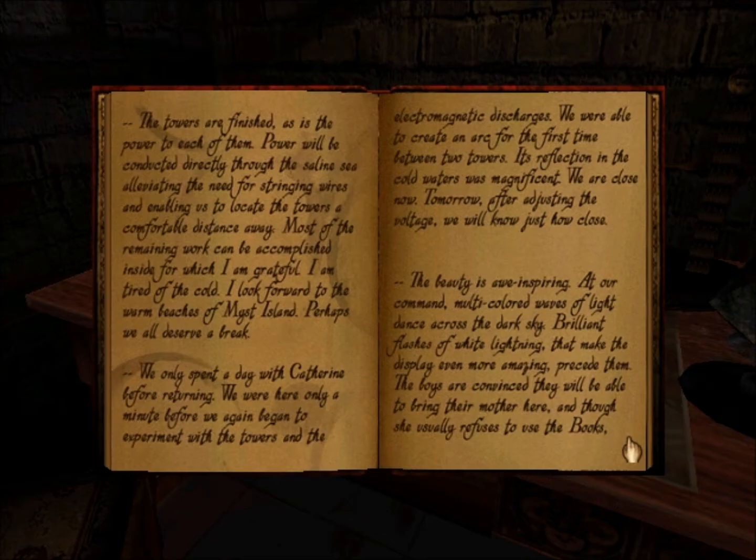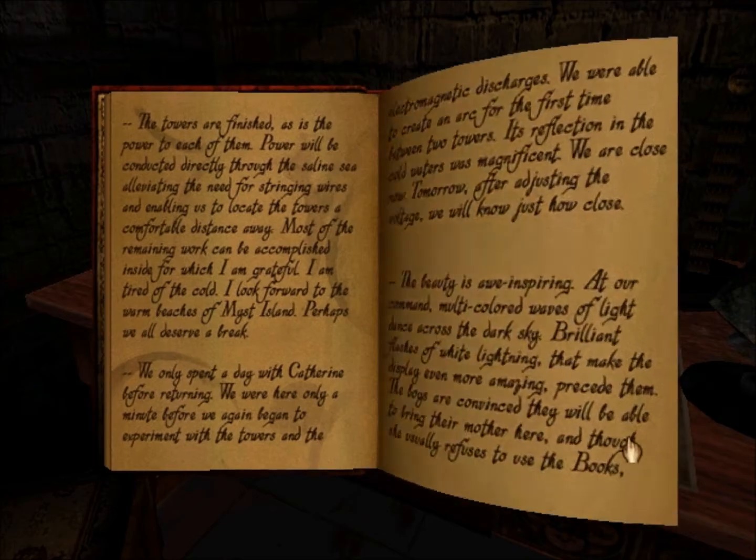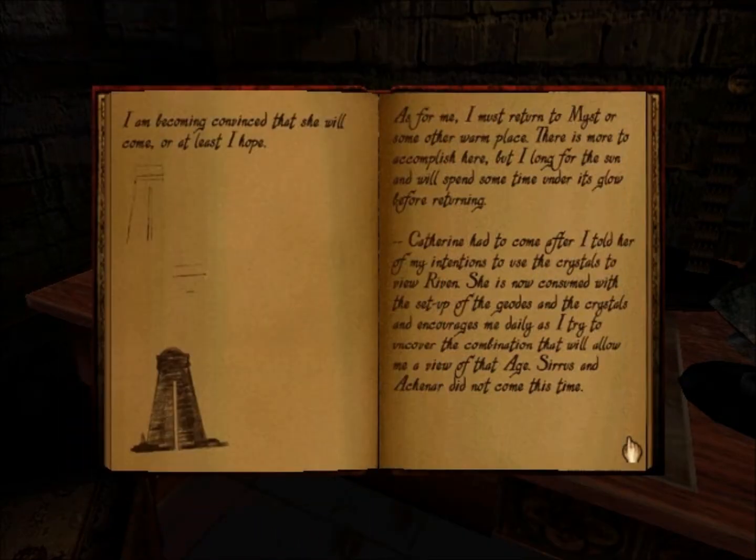The beauty is awe-inspiring. At our command, multicolored waves of light dance across the dark sky. Brilliant flashes of white lightning that make the display even more amazing precede them. The boys are convinced they will be able to bring their mother here, and though she usually refuses to use the books, I am becoming convinced that she will come, or at least I hope. As for me, I must return to Myst or some other warm place. There is more to accomplish here, but I long for the sun and will spend some time under its glow before returning.